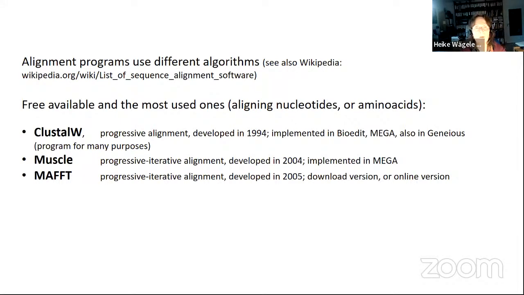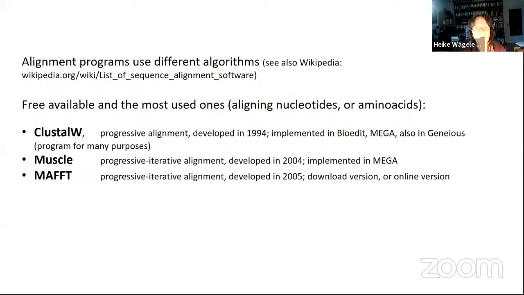This is because they are using different algorithms. I am not an informatician or mathematician, therefore I don't know what this actually means, which kind of algorithms. For us, we use these programs like a black box. We put the data in there and then something comes out, and usually a lot of people believe what comes out and don't dare to change anything. But this is not true, as you will see later on, and you can also manipulate a little bit.